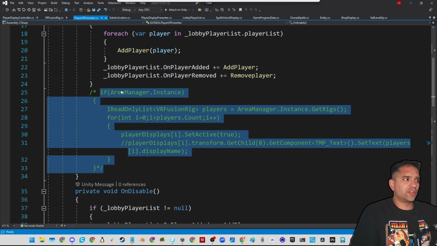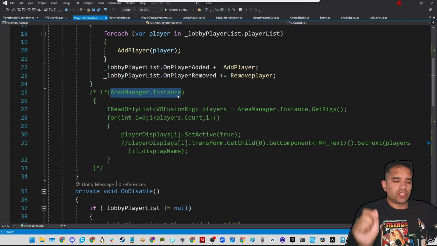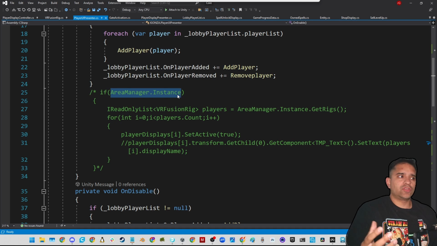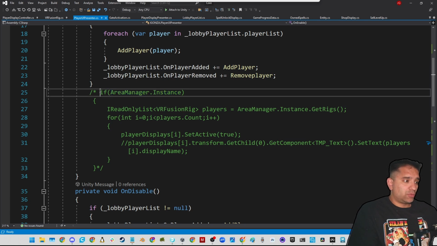I use this area manager to keep track of all the players' multiplayer version in each scene and in each client, because I use it for the monsters. The monsters need to know who's closest, so I use this area manager so that the AI are aware of the players in the scene. Because I had that, I was able to do this before.